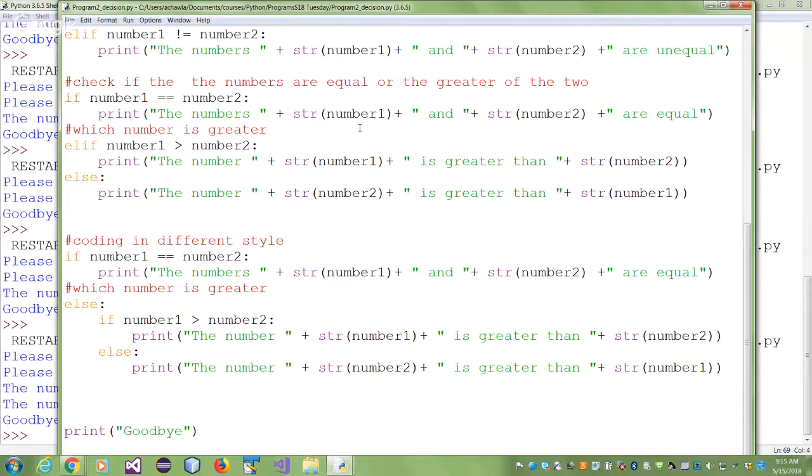I said the priority of evaluation are NOT and OR. So NOT comes first. Whatever is NOT will be done first. And you can always change anything by doing what? Parentheses. You can change any rule if you like. You want to do OR first instead of an AND, put your OR condition in parentheses. So evaluation can always be changed by using parentheses.